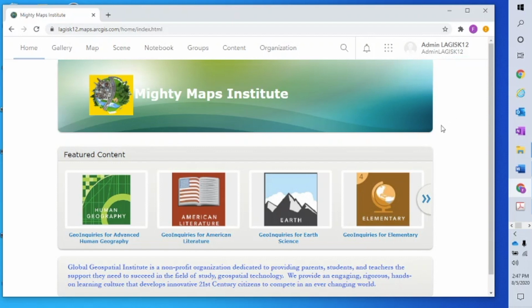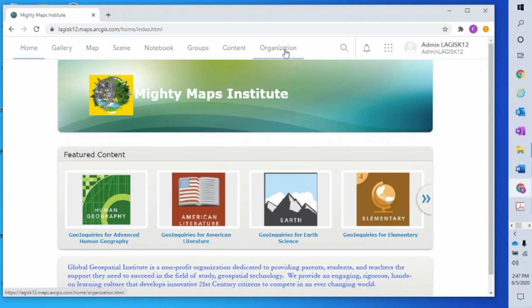So we're going to take a few minutes and walk through the organization so you can familiarize yourself with this environment. Then we're going to build Story Map Tour, and in the course of doing that we're going to return to this environment to, in essence, turn your story map in to your classroom so that your teacher can grade it. That will be the workflow process.